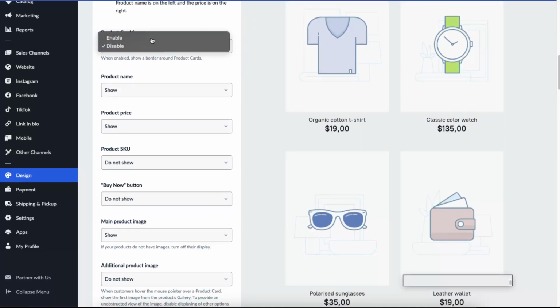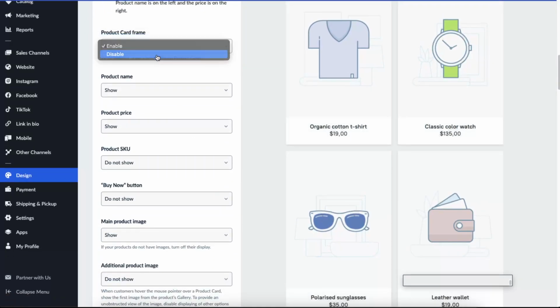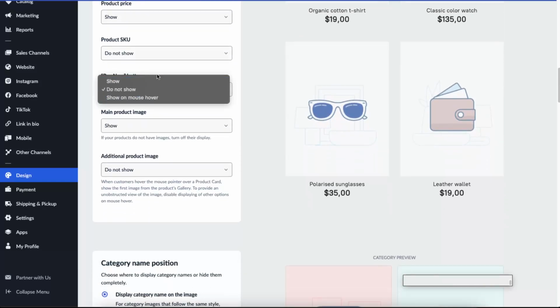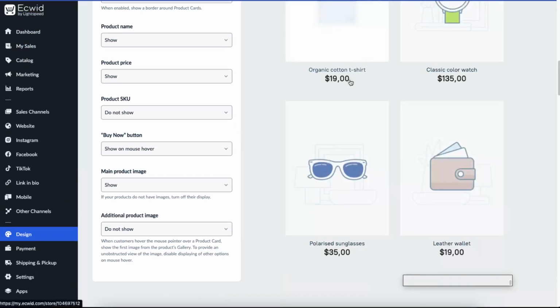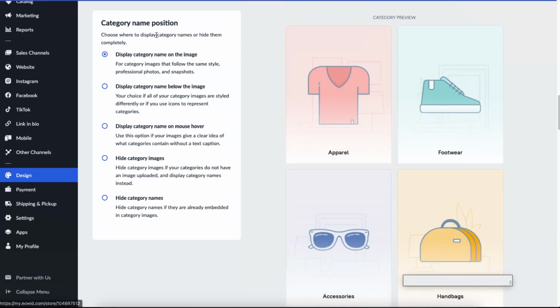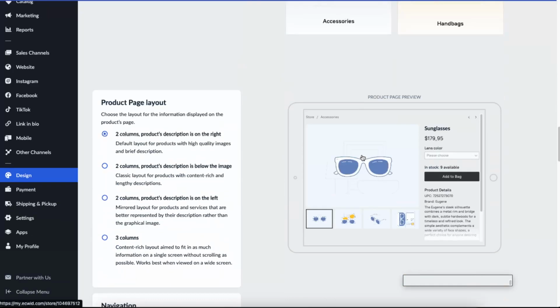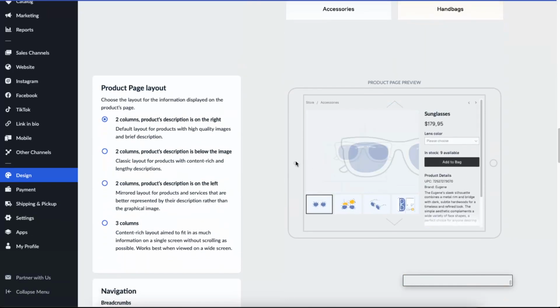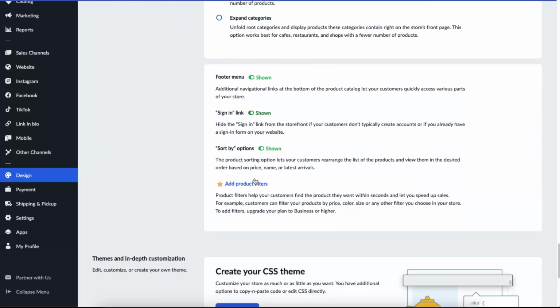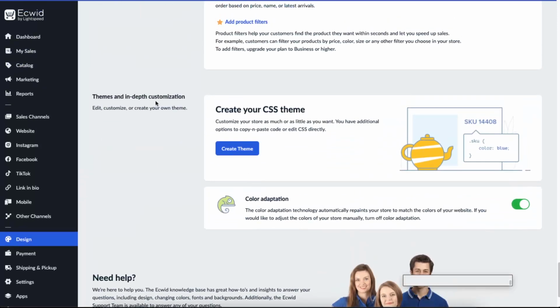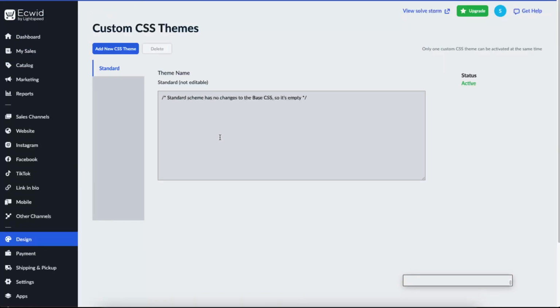You can enable the card if you want, and there's many things you can actually edit, like these. Some category name position, page layout. You can change the look of it, navigation, sidebar, and that's basically it. There's also create your CSS theme. You can create a theme here if you want with CSS.